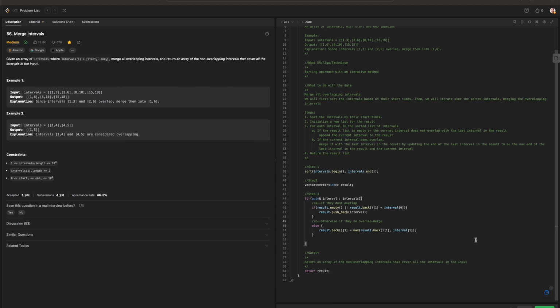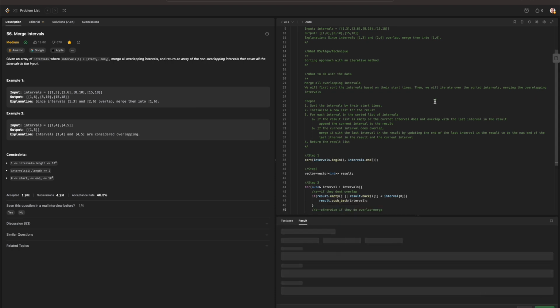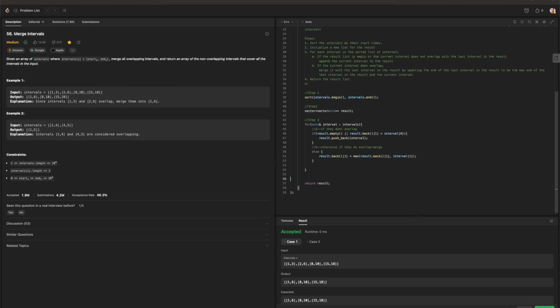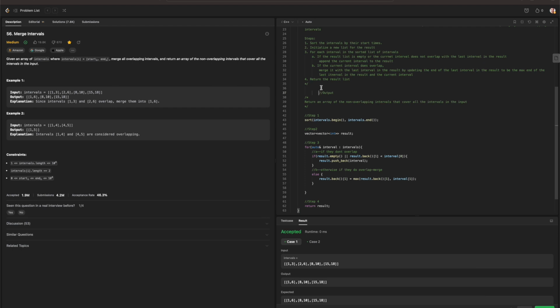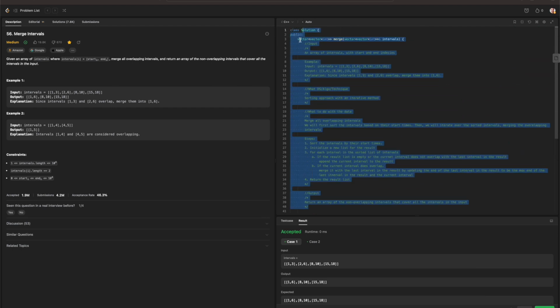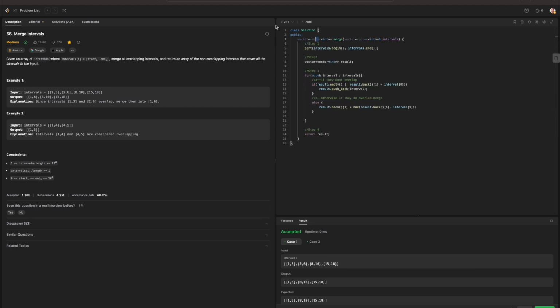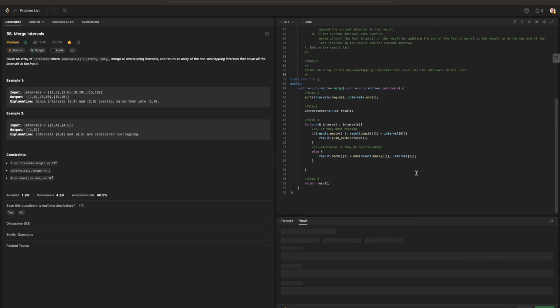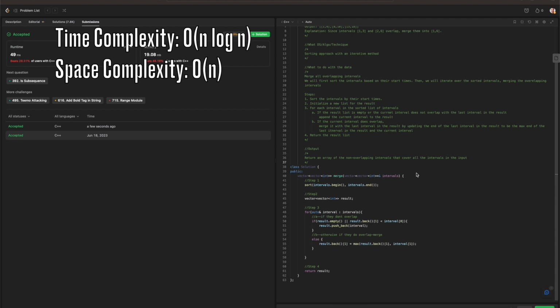Let me just make sure everything's all correct. Let's run this. All right, it passes all the test cases. Let me just clean all this up for you folks, so that way you're able to get a good look and see the whole result that we will have. I'm going to put this in the comment section as well. Double check. Submit. All right, and it passes all the test cases.